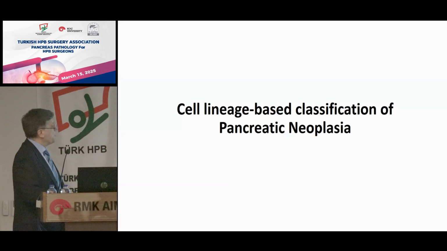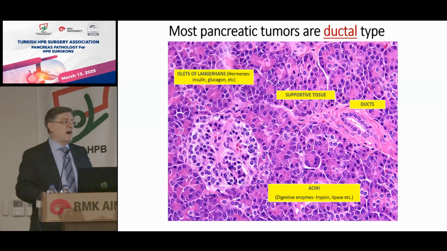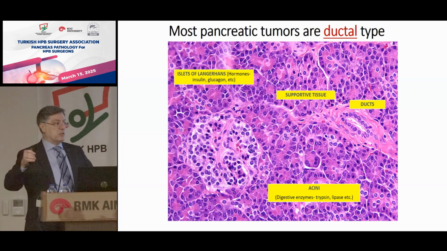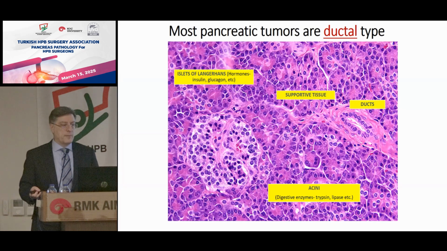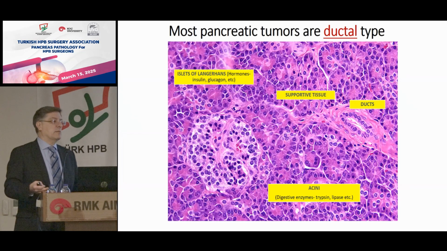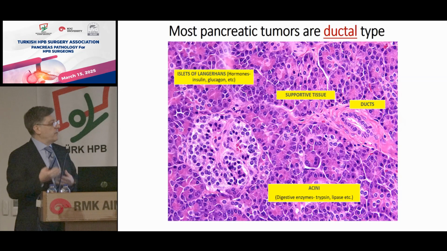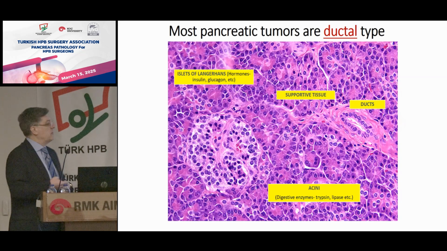So coming to the cell lineage-based classification of pancreatic neoplasia, now pancreas is composed of essentially 5 elements, the most common one or most abundant one being the acinar cells. Islets are scattered as independent organs almost within the pancreas. We have the ducts and we have the supportive tissue. Now ducts, although they are not the most abundant and although they are the simplest, those are the ones that give us the biggest trouble. Presumably because they're exposed to the outside world. Presumably because they are more proliferative and more primitive. They are the ones that lead to cancers most often.